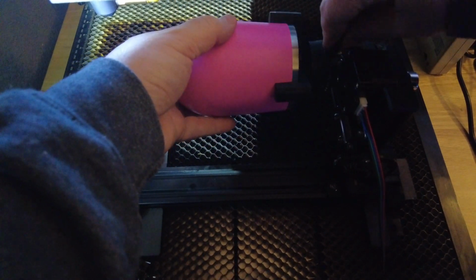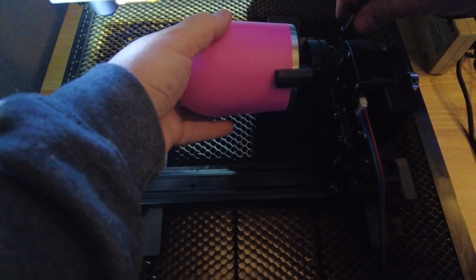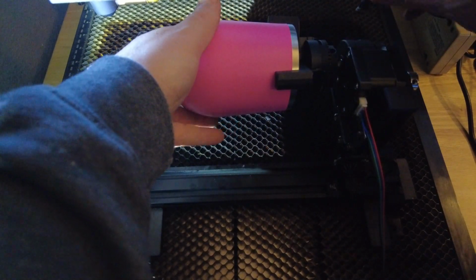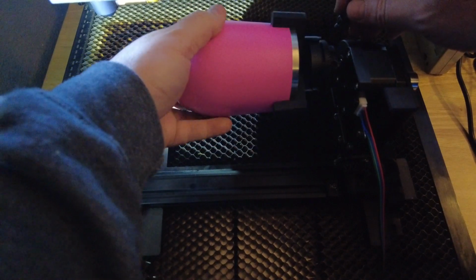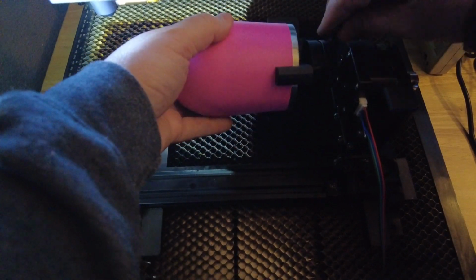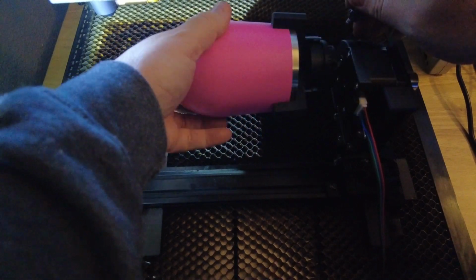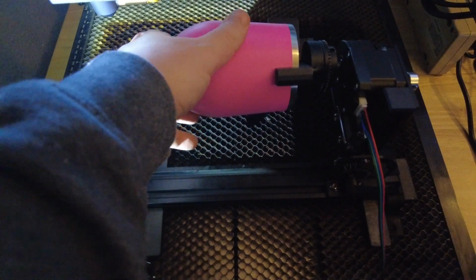Rotator. Tighten her up. You gotta make sure you don't tighten too hard, because again, since nothing's permanent down here, it is just magnets. If I try to crank on it, which you don't need to do anyway, but out of habit, if you try to crank on it, you could throw off your square. So remember, there's not a whole lot of weight on these things, especially these little guys, so you don't need a whole lot of pressure.